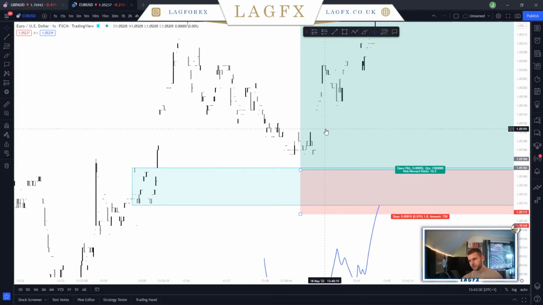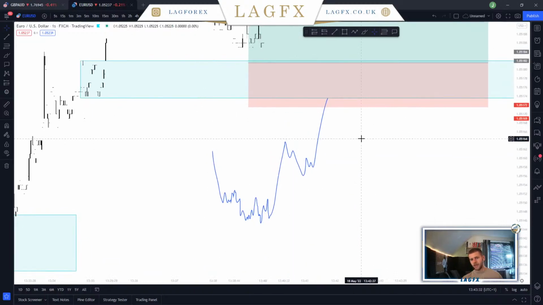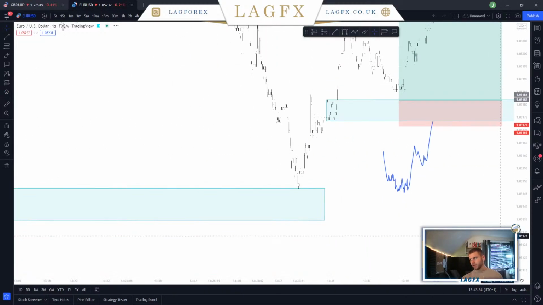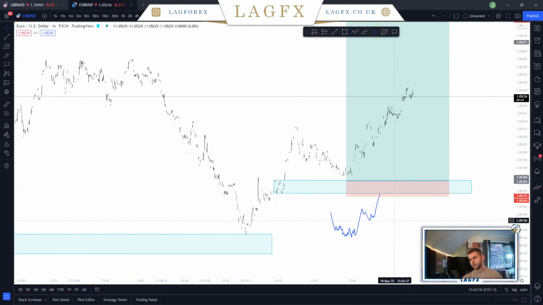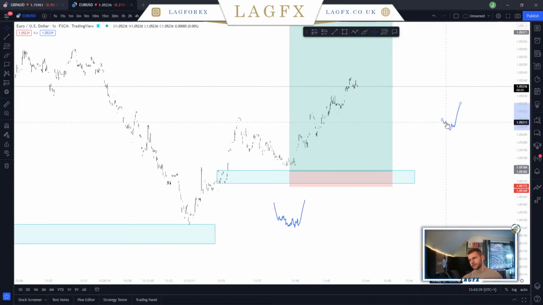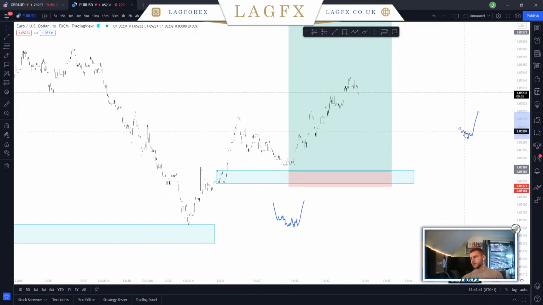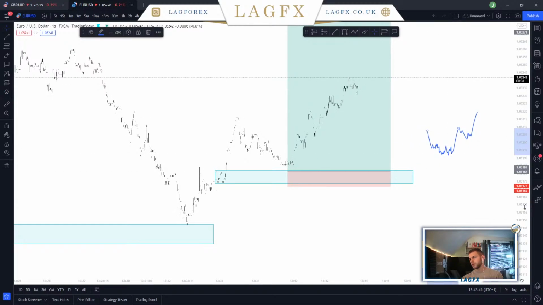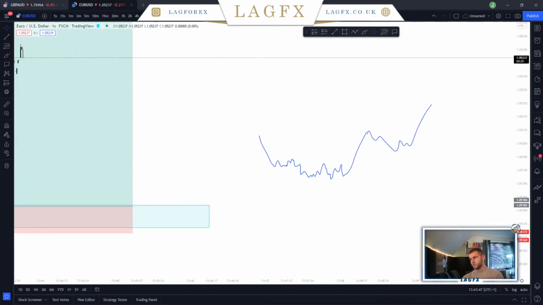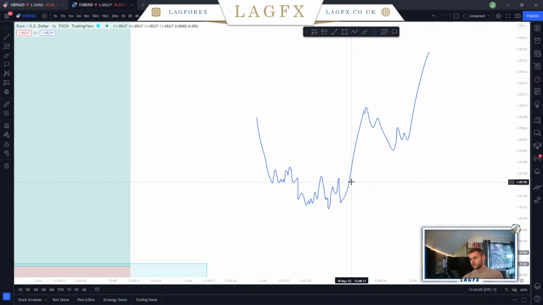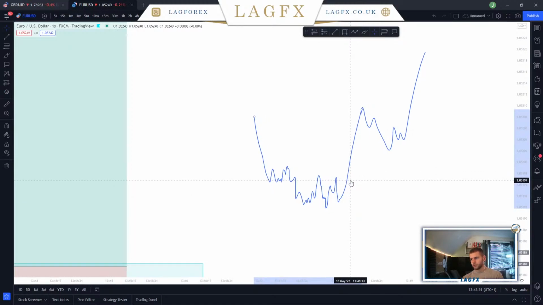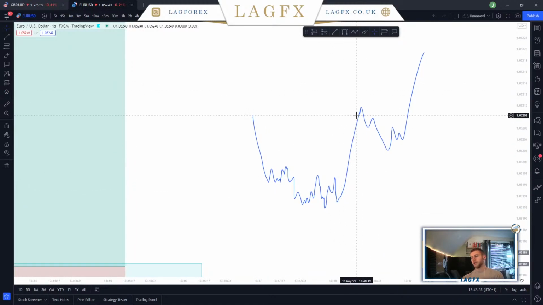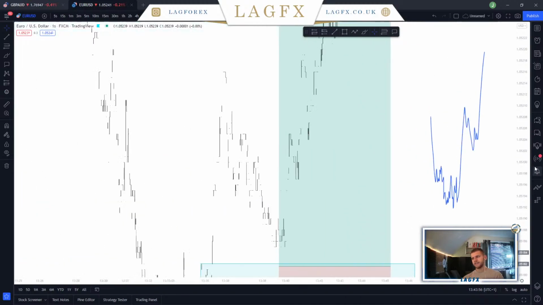Fortunately, price never traded us back down to mitigate any of the positions down there, but the best part about that is, as stated, we go to a 1 second and we actually just follow exactly what price did. Oops, they're not actually together. We then see that price played out like this, which if we were to have actually seen that, we know that from that point that is an accumulation.